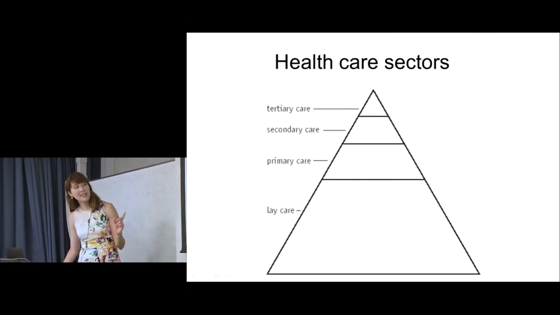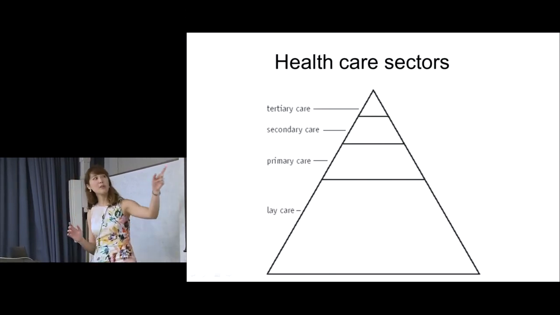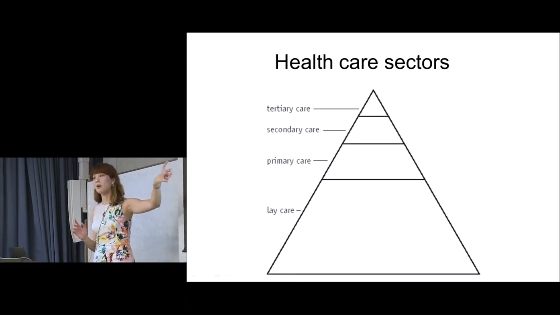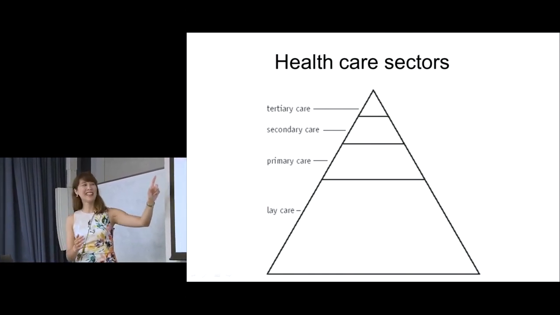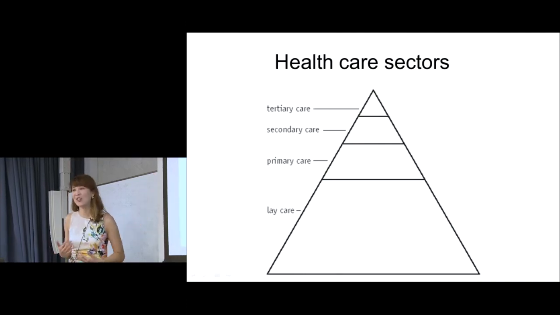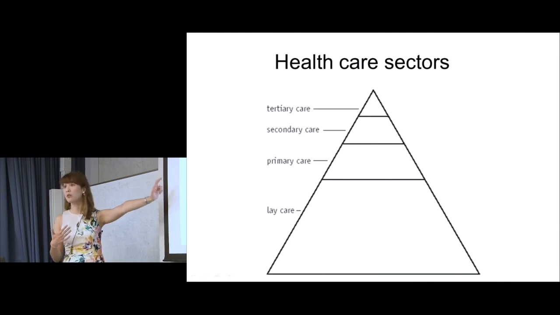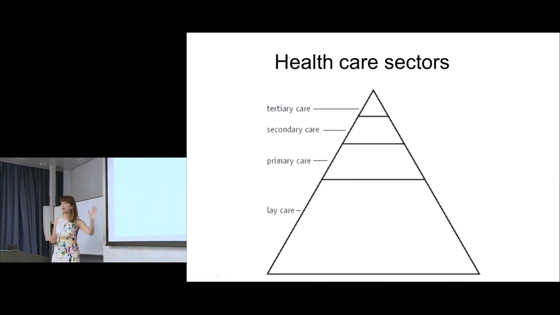So these are sectors, and I've described to you a little pyramid of primary care, secondary care, and tertiary care. These are the levels of formal care. So lots more people access primary care. Most people's first port of call with a clinician, or community pharmacy, is primary care. You go there and you say, oh yeah, I need to deal with something with my blood pressure or my diabetes. So that's the first point of contact with a formal clinician. So you can see that actually fewer people are at the top of the pyramid. That's how it works.